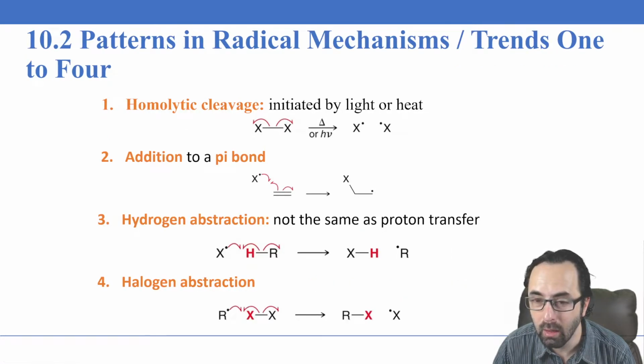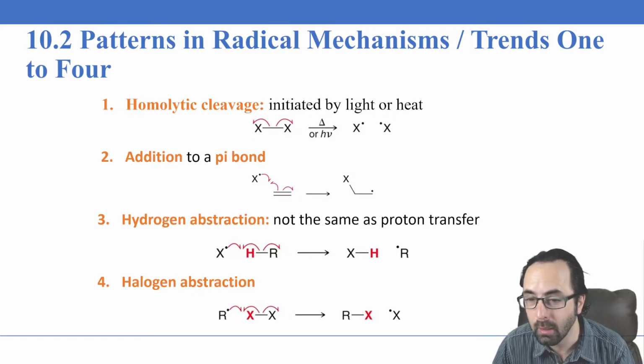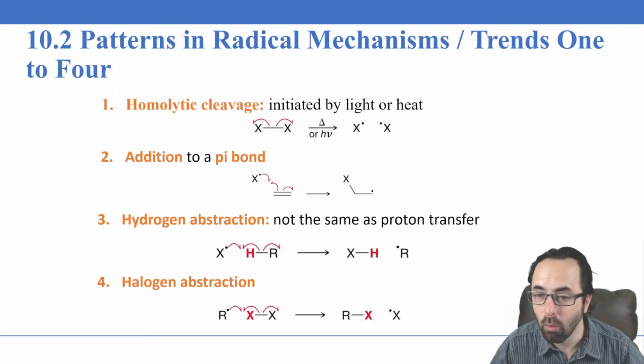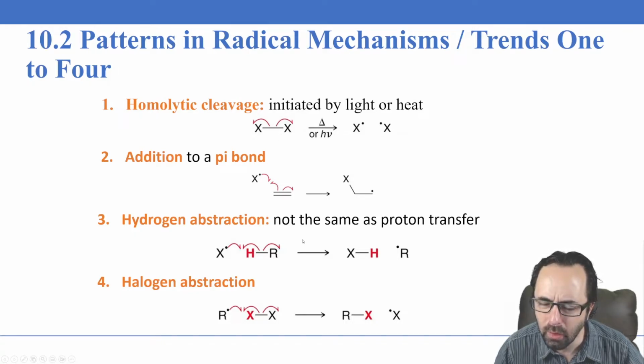Now, in ionic mechanisms, as I mentioned, we had the 4 arrow pushing patterns that we've been using throughout this semester. For radicals, we're going to have 6 patterns of arrow pushing mechanisms. Now, 6 sounds very intimidating, but it's not that bad because really it's going to be 2 pairs and then 2 more. So remembering the pairs isn't as hard as remembering 6 individual things.